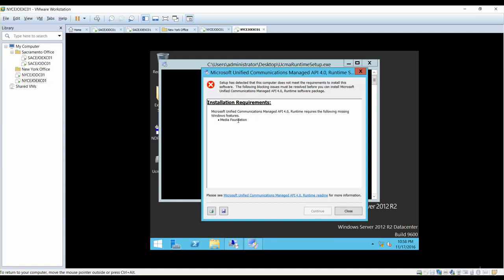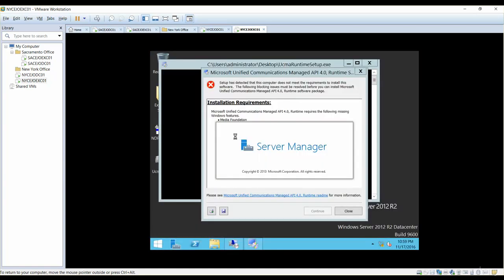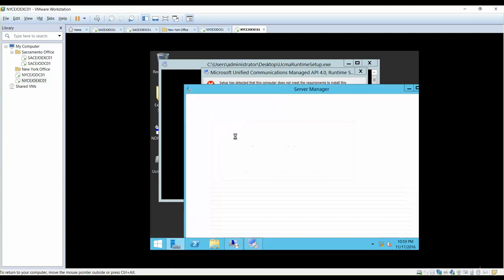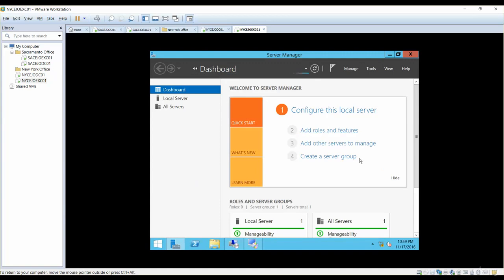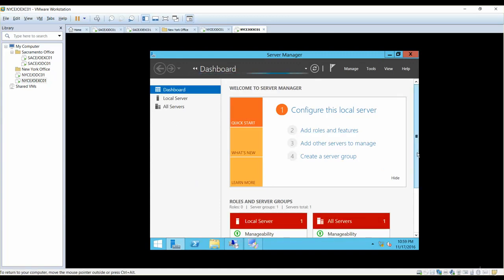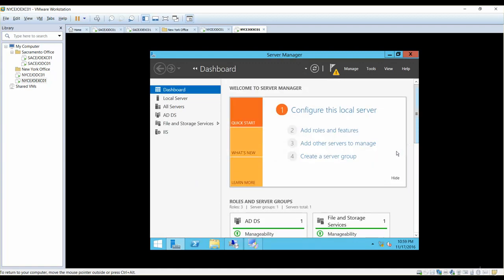So as you can see in here, it says that it is missing Media Foundation. So let's go ahead and check out if we are really missing Media Foundation or not. And it is part of the IIS. So I will just simply go to Server Manager. So this is a good way for you to learn how to add services when one of your roles is already installed. So add role and feature, not this one.